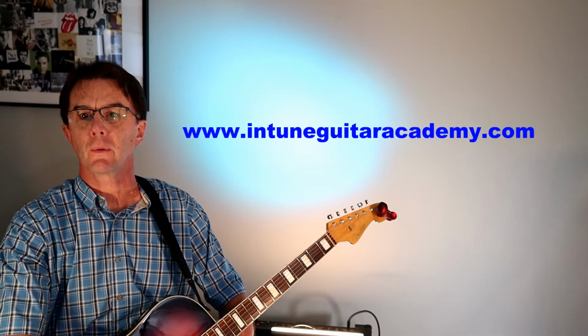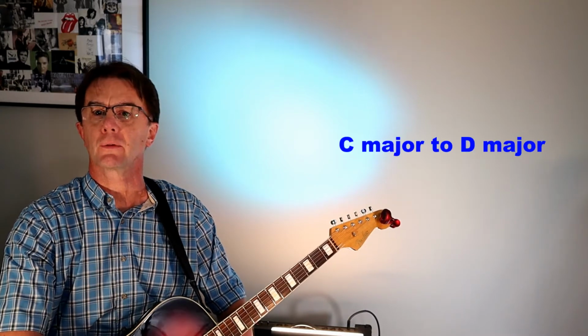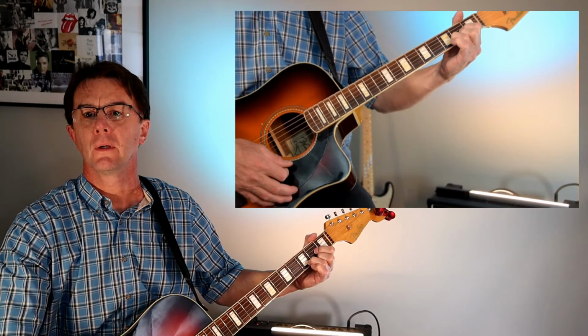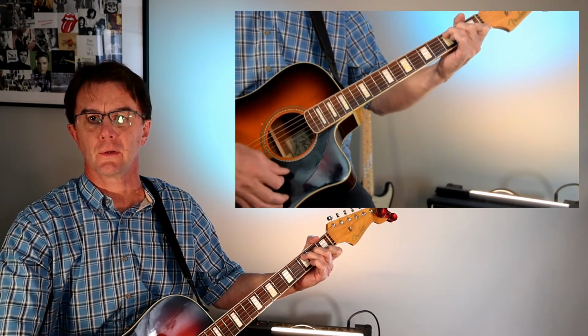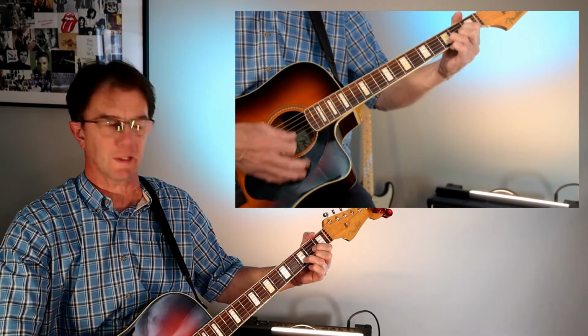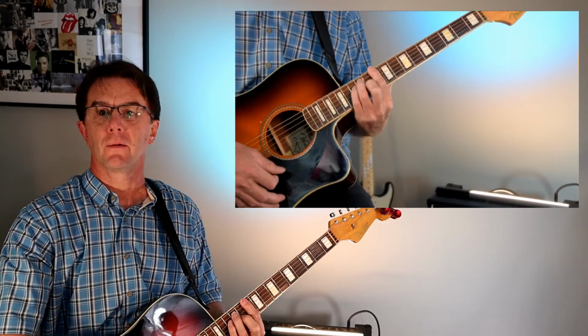Today we're going to be working our way towards our second chord, the C major chord. Last lesson we learned about the D major chord. Today we're going to learn about the C major chord. What I was playing just a couple of seconds ago on my electric guitar was going from the C chord to the D chord. As you can tell from the electric guitar, it sounds a little different, but it's the same principle. So you can go from C to D, C to D. There are just different ways of playing C major chords.